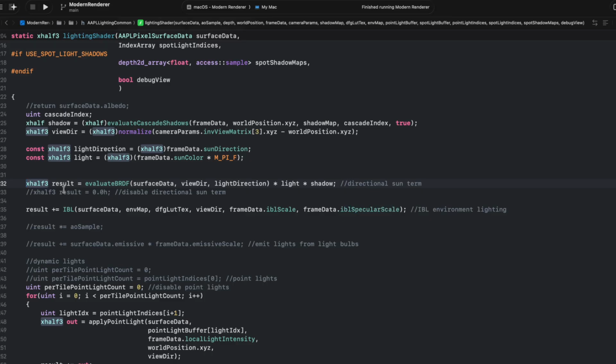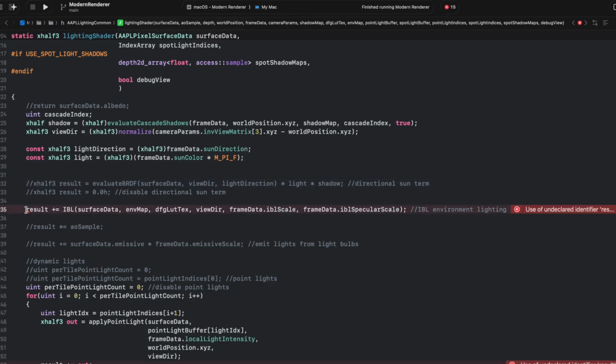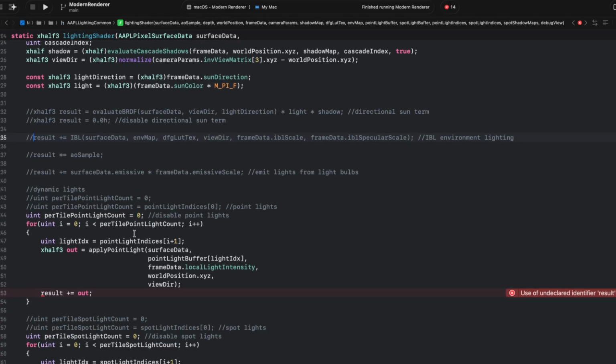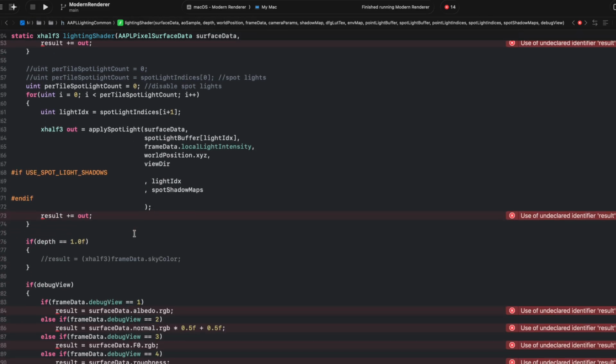All right, let us disable some stuff. So we're disabling directional sun term. We're disabling IBL environment lighting. Aha.